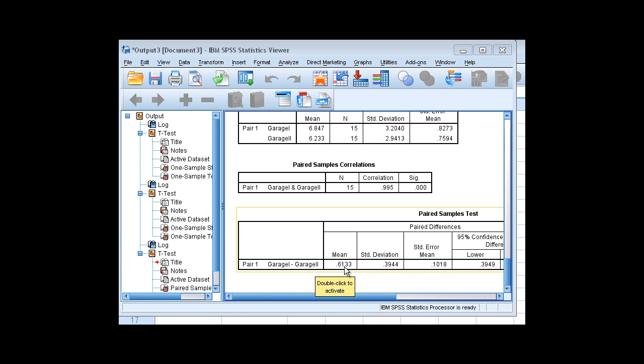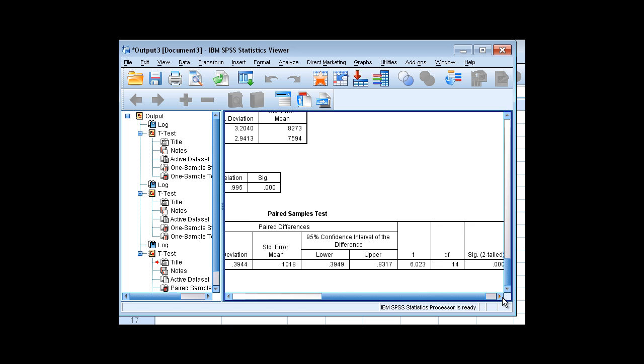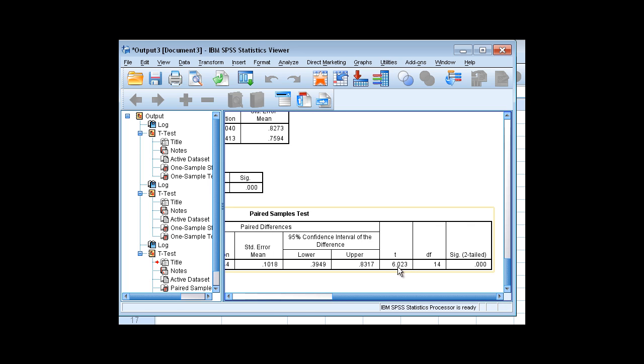The mean difference was 0.613. Confidence interval, the lower bound for the difference was 0.39. Upper bound is 0.837. Our test statistic was 6.02. And a two-sided p-value was essentially 0. Okay, so that's the matched pair test.